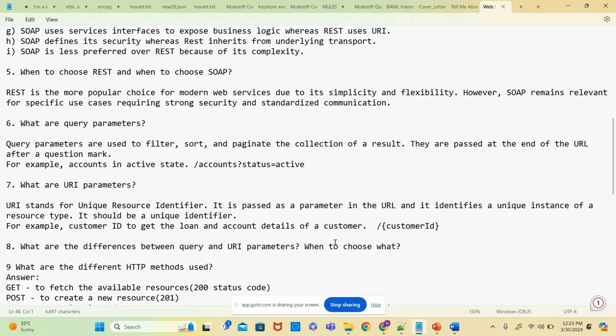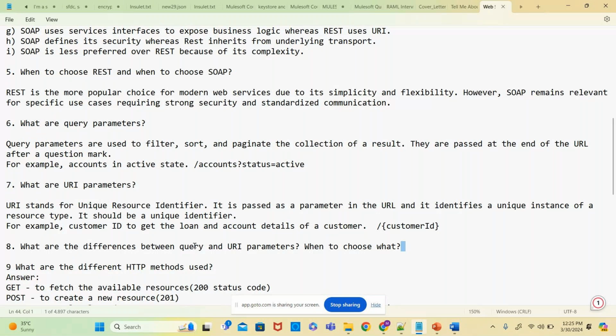But be clear. Now you understood the differences between query and URI parameters, and when to choose what. With the same examples you can try to explain the differences.